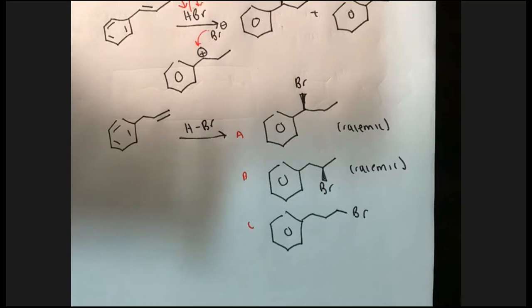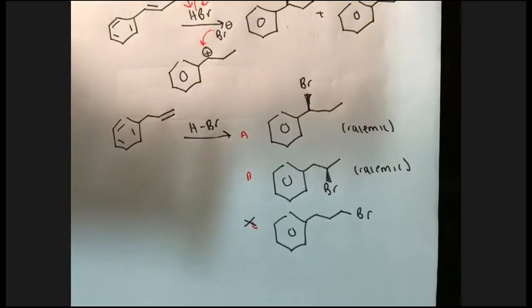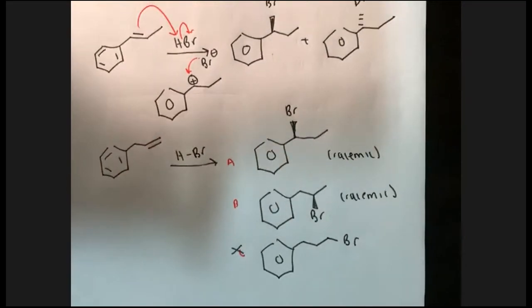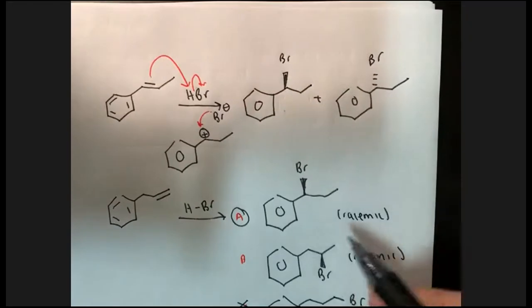So I'm happy none of you guys picked C, because that's clearly going to be the less substituted position. So you guys all ruled that one out. It's definitely not C, because that would be the primary position, and we're not going to do that, especially when we have a secondary position. If you said A, A is actually the correct answer.